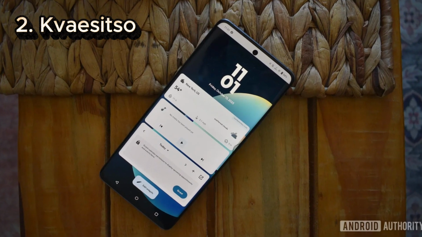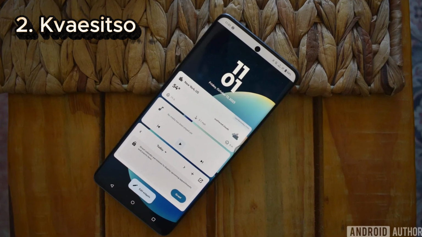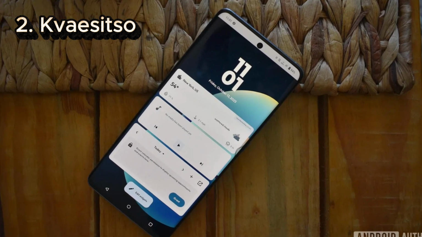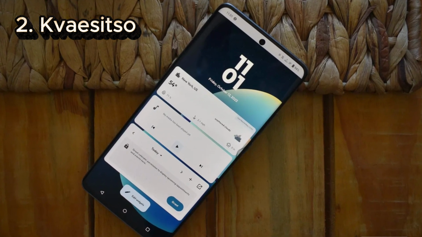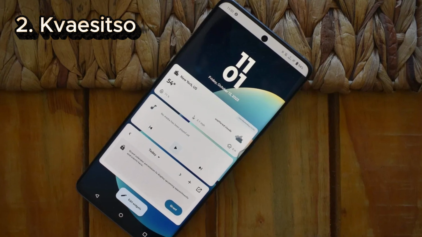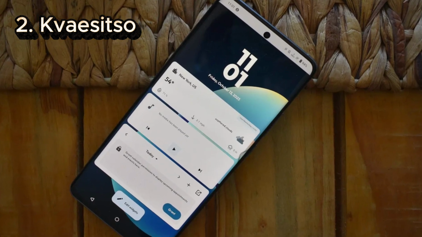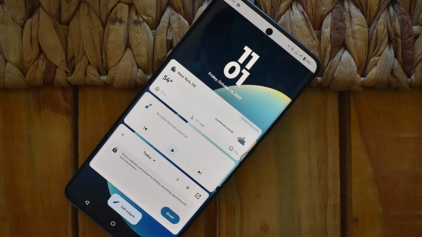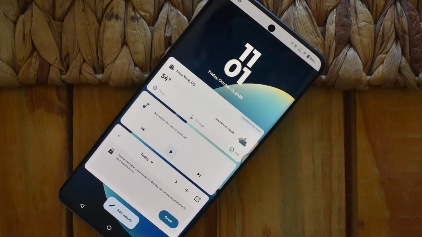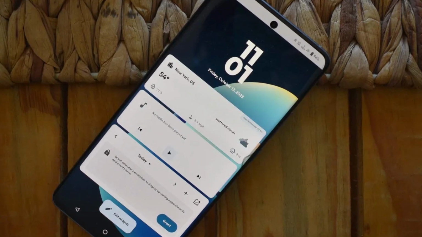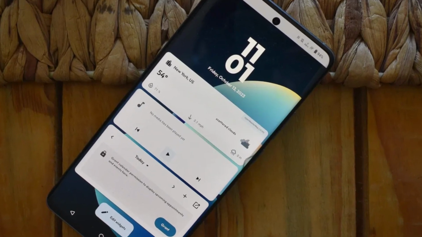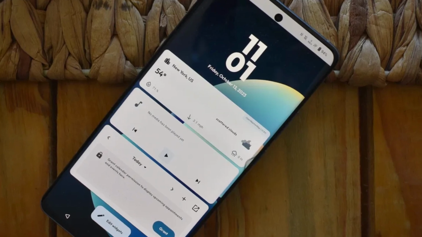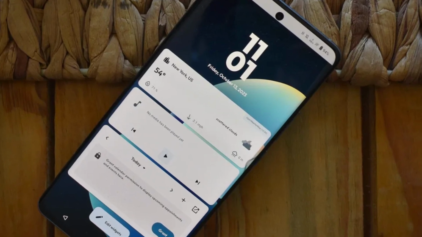Kvaesito is a free open-source Android launcher focused on minimalism and search. As a former Nova Launcher user, Kvaesito has completely changed how I use my phone since I adopted it over a year ago. Instead of multiple screens, it uses a vertically scrolling layout just below the screen's edge. This supports multiple widgets and lets me hide them until needed.